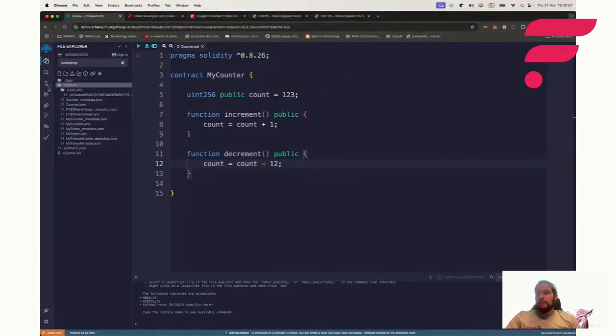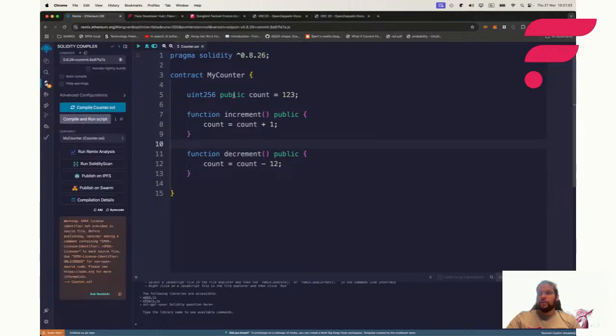Okay, so how do you deploy it? Well, first you need to compile it. We get this one small warning, which we're gonna ignore for now. Remix is also directly integrated with Remix AI that helps you understand these errors. We're not gonna go through them now, but we're gonna be able to. If you do this yourself, you're gonna be able to see quite a lot of how this works. Okay, so we just recompile it again.